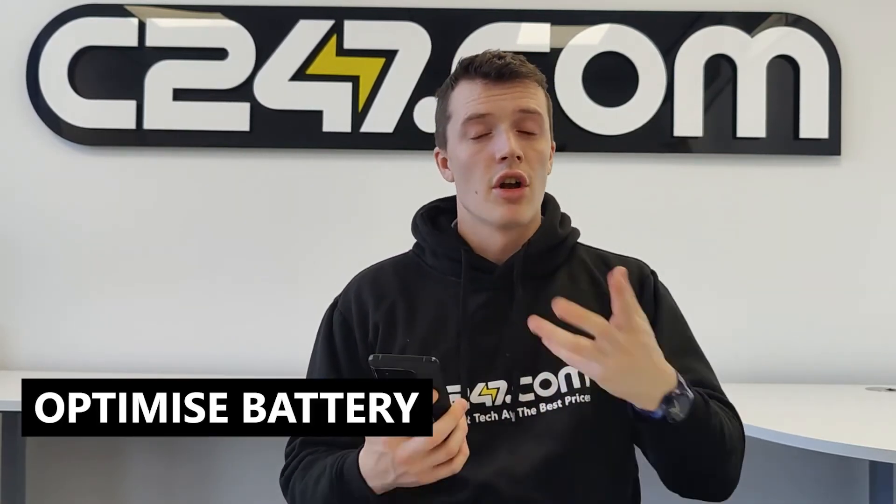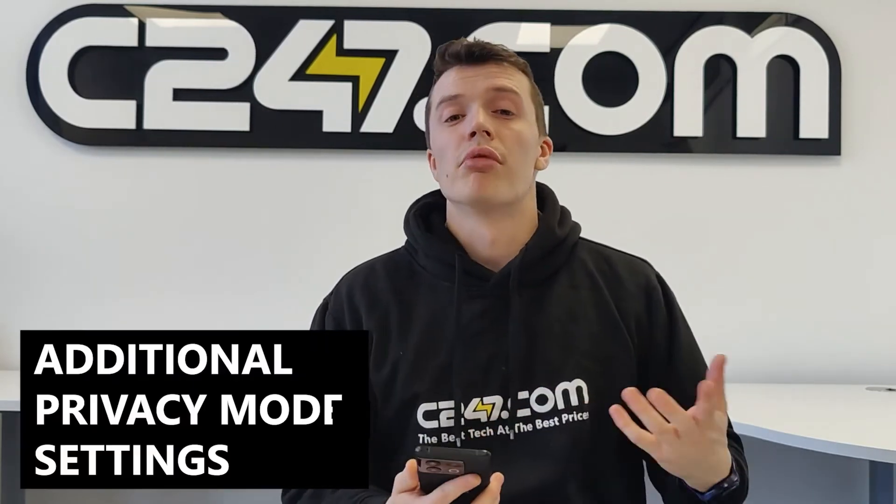As we've come to know with the OnePlus range, this device comes with OxygenOS 12.1, which is a tailored version of Android 12, and it comes with some new features this year that we're a big fan of. You can optimise battery efficiency by changing the display clarity to help preserve more battery life. You can use privacy mode to lock down certain apps with your code, including your gallery app. One of our favourite features is the Work-Life Balance 2.0 mode, which uses your location or which Wi-Fi you're connected to in order to tailor which notifications come through during the day. If you're at work, the phone will stop push notifications coming from personal apps, and vice versa — in the evening it will stop those work notifications coming through.